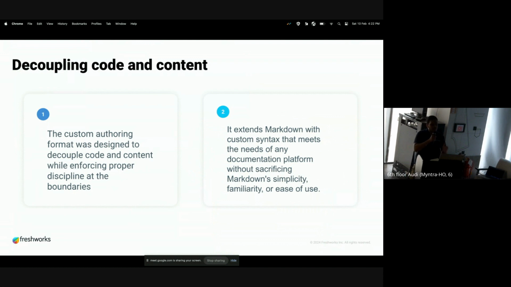So the tech writers or authors or the devrels will only take care of writing the content, not coding the content. Coding and everything, the front end developers or the UI developers will take care of. Now, this custom authoring format extends Markdown with a custom syntax. You can call it a superset of Markdown with a few features like nodes and tags. These are some of the features I'll explain. So nodes are the elements which are inherited from Markdown itself.